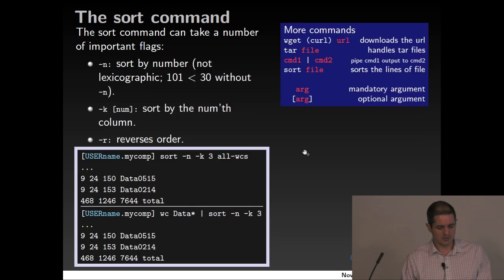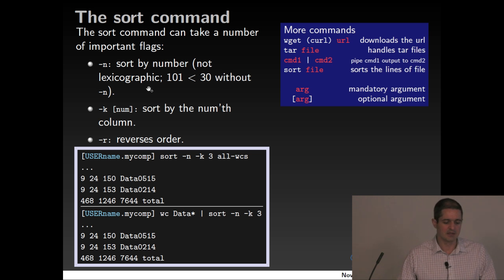The sort command. As the command name implies, it will sort the output in a particular way, right? The main flag that we should be worried about now is dash n, which will sort by number, not lexicographically. I mean, 101 is not less than 30 as a number, but it is lexicographically, so 1 comes first, then 3.